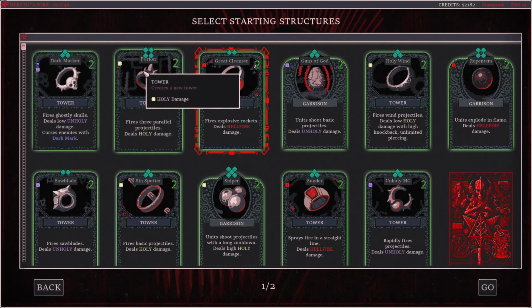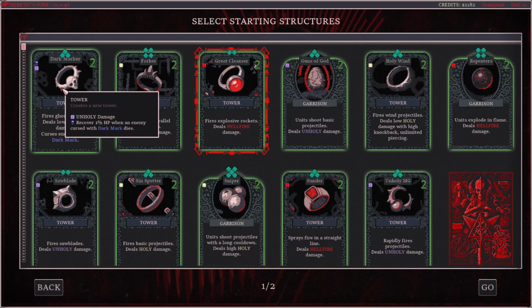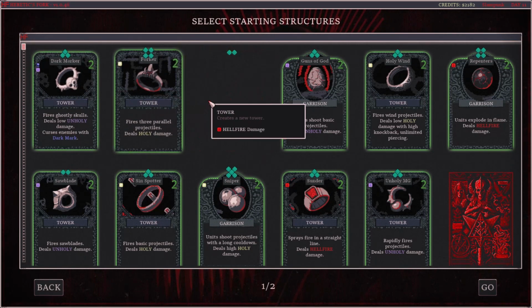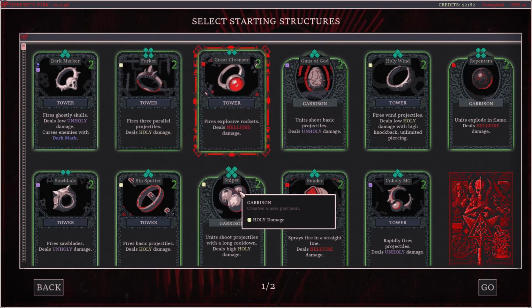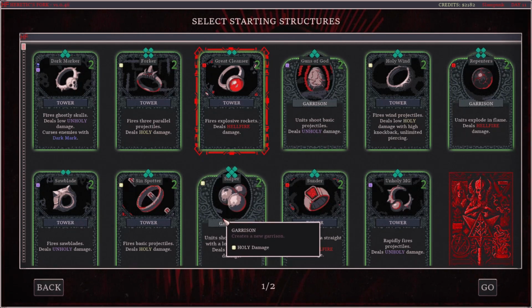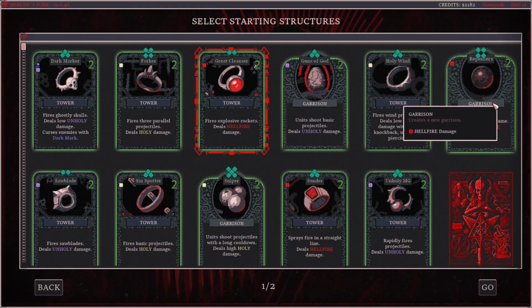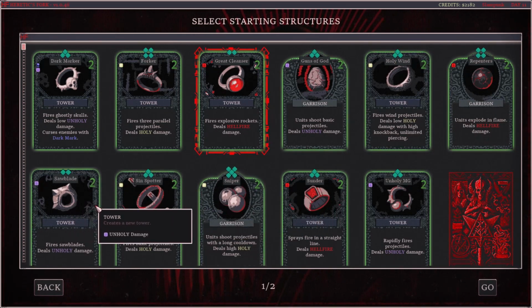So this tower does unholy damage and I recover some HP. This one does holy damage. This one does hellfire damage. So there are 3 types of damages, and some of these towers are garrisons. Like this one is a garrison. This is a tower garrison. We'll see what they each do in a while.